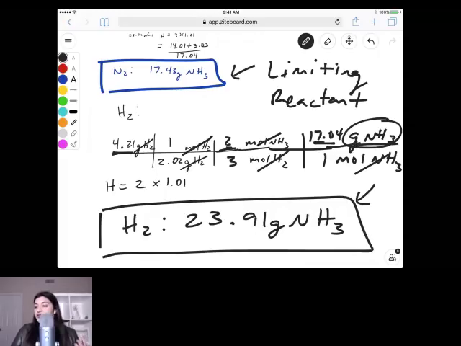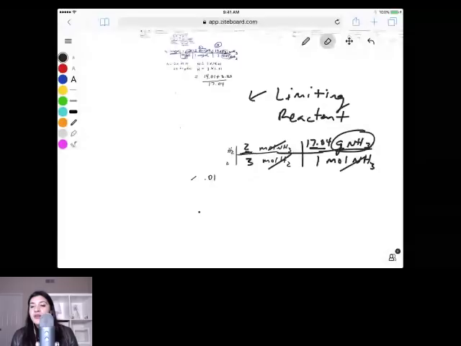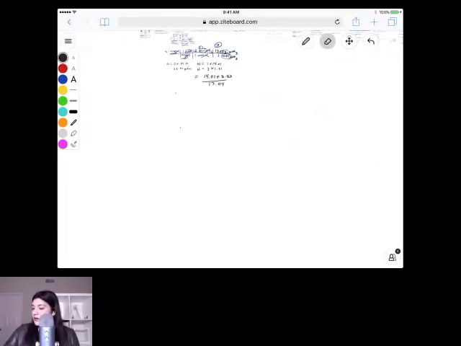But any questions so far? Yes, I just got a question. All right, so Megan asks, is there some sort of map or guide that you can show us? I don't fully understand how you knew how to go from grams to moles, back to grams. Yes, that does make sense. Let me go back to that, guys, and let me emphasize a lot of these points all over again. Give me a second to erase all this madness.